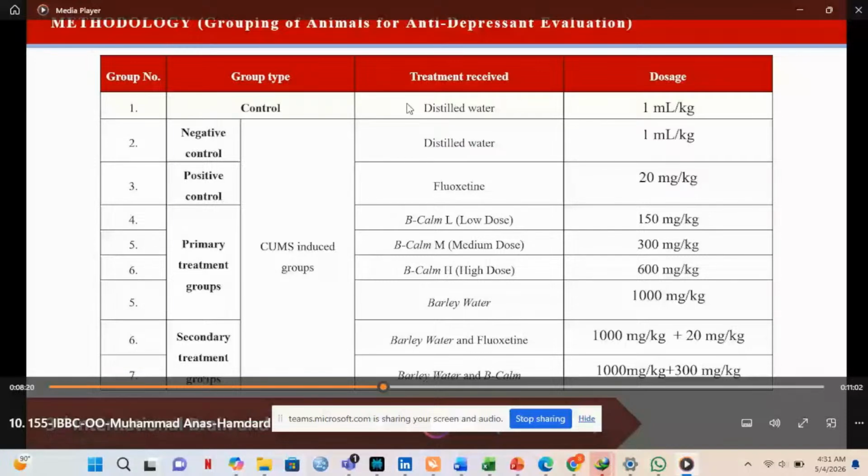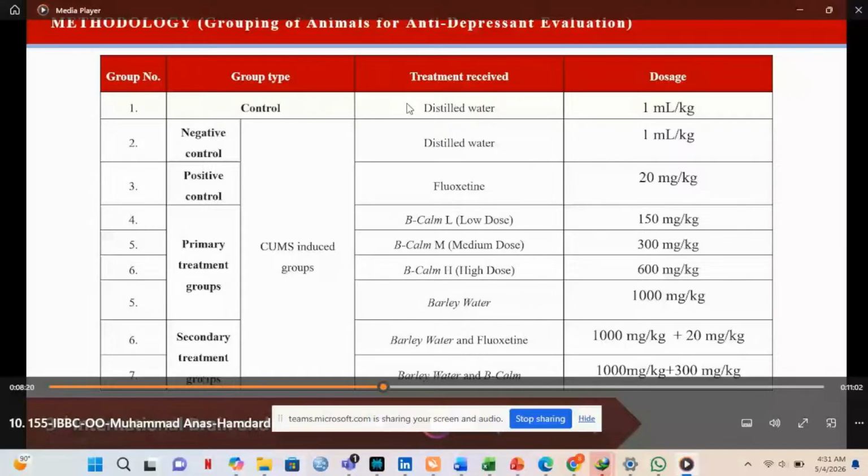So here are the results of the study. The phytochemical analysis revealed that there is no presence of steroids in our formulation except in the ethanolic extract of Becam. And it is very interesting that phenols were present in all the formulations of our test drugs, which is very, very crucial for antidepressant potential in any herbal drug.